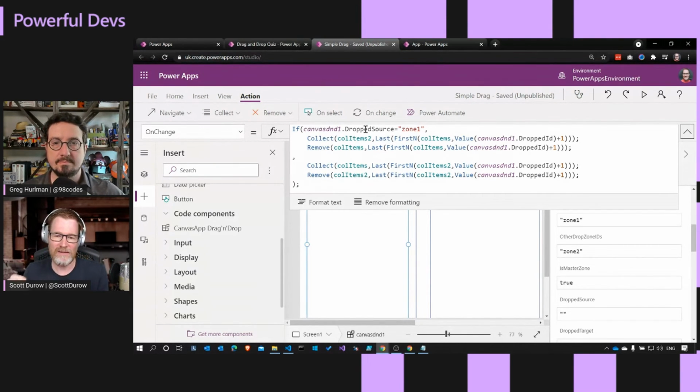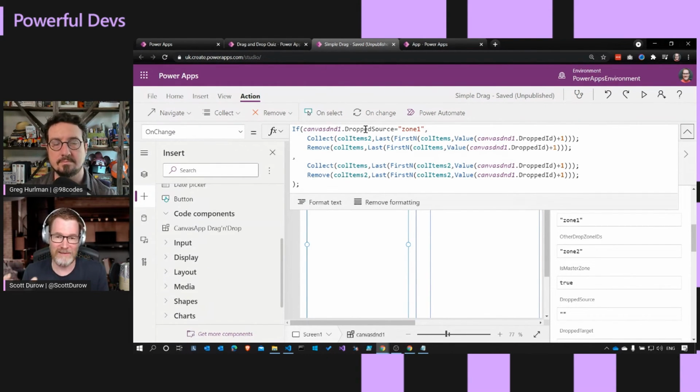So the actual changing of the collection items again is left up to the maker, because what we don't want to do is get into a situation where we move an item from one zone to another zone, and it looks like the item's moved, but the actual data that the component is bound to hasn't been updated. And I think that's another really key concept of the ethos of creating these PCF components, to make sure that it has a data binding ethos rather than things working internally.